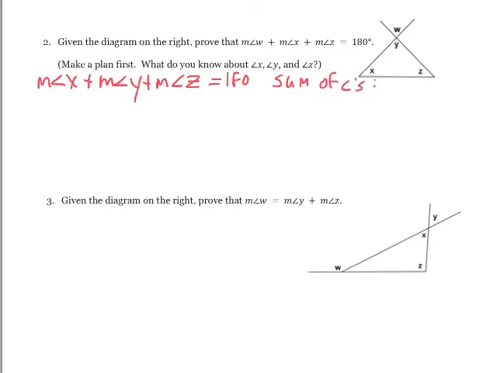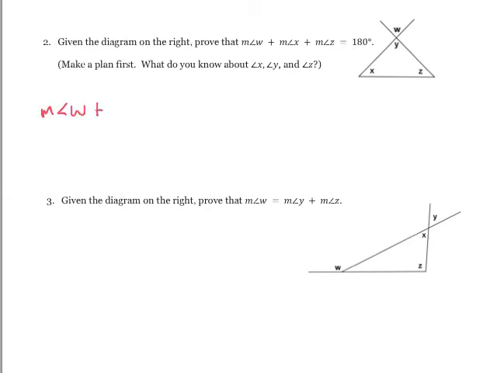I'm going to start abbreviating. Angles in a triangle add to 180. Okay? Now we also know the vertical angles are equal in measure because we just proved that. So we can say the measure of angle W is equal to the measure of angle Y because vertical angles are equal. Or we could say vertical angles are congruent. Either way, I'll say equal. Equal in measure.